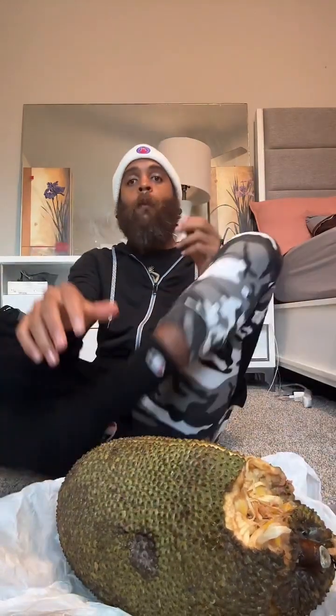What does it taste like? It tastes like Wrigley fruit crumb, but healthy. What are we eating this morning? We're eating jackfruit. Jackfruit is so hard to find in stores. Yeah, it is. When I went to the store, there was only one there. And then when I went again, only one there again. They only stock one at a time. For some reason, people don't buy them like that.